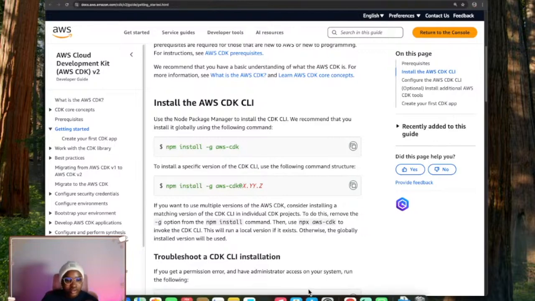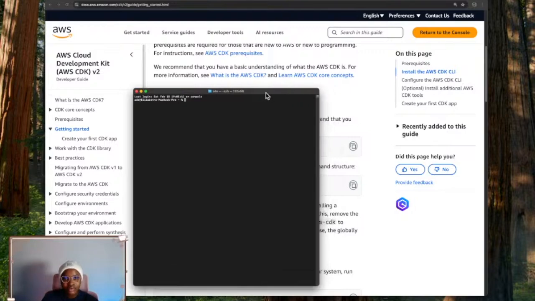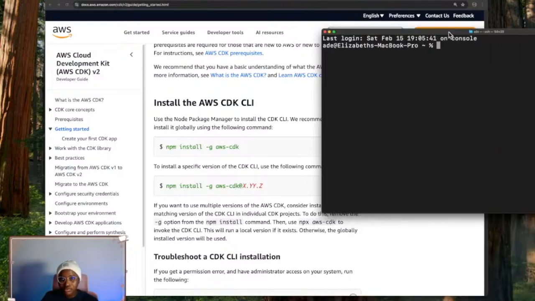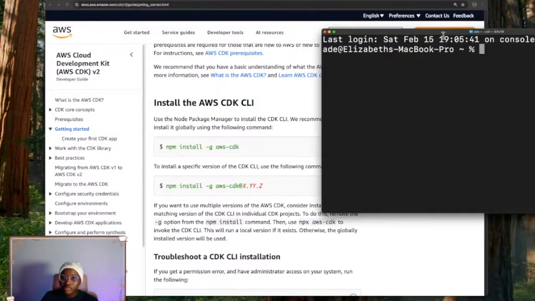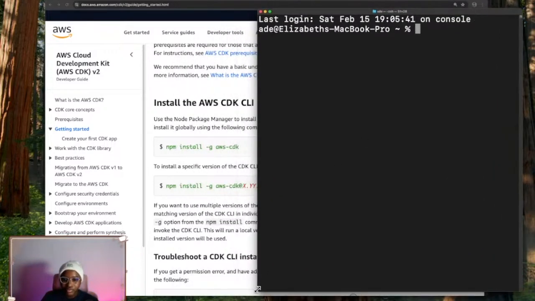So now we'll be starting with installing the CDK CLI in our environment. I'm trying to open my terminal. So here it is, and I will be resizing so that we can all read everything that I'm typing there, and also just make it visible somewhere in the corner there. We can continue.